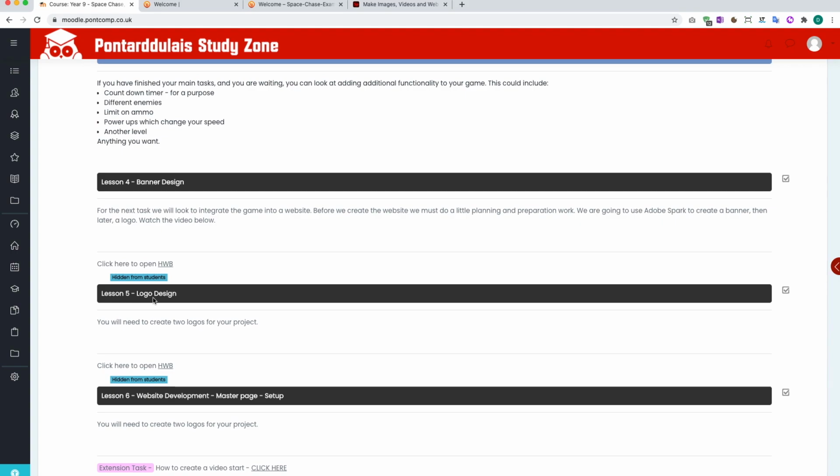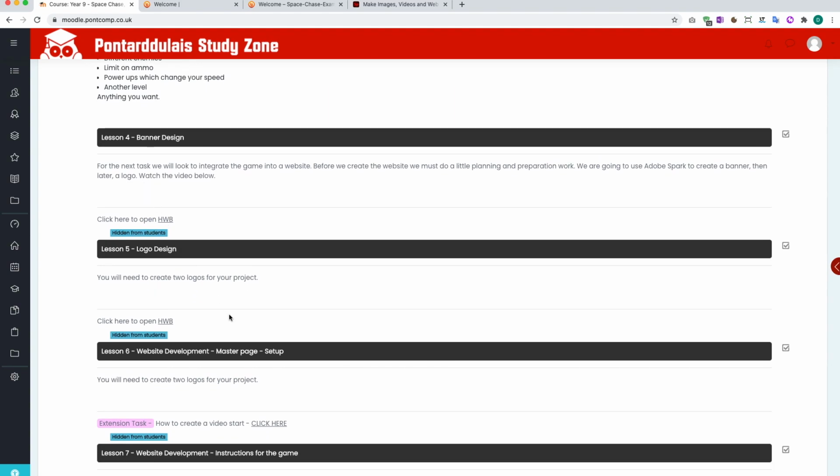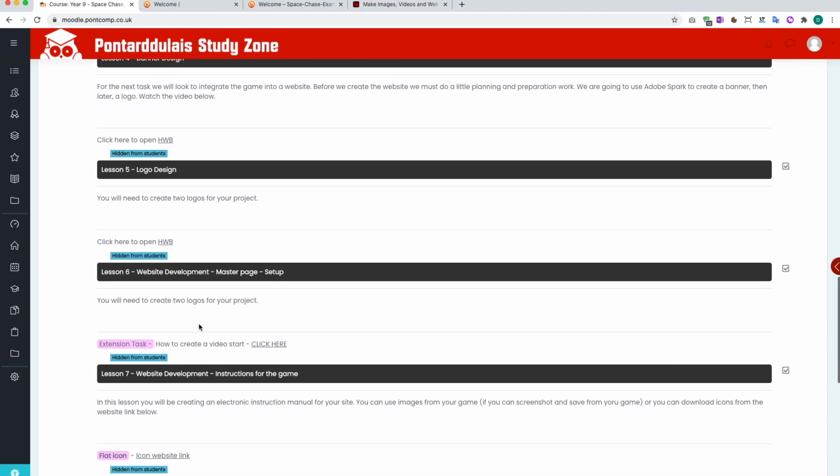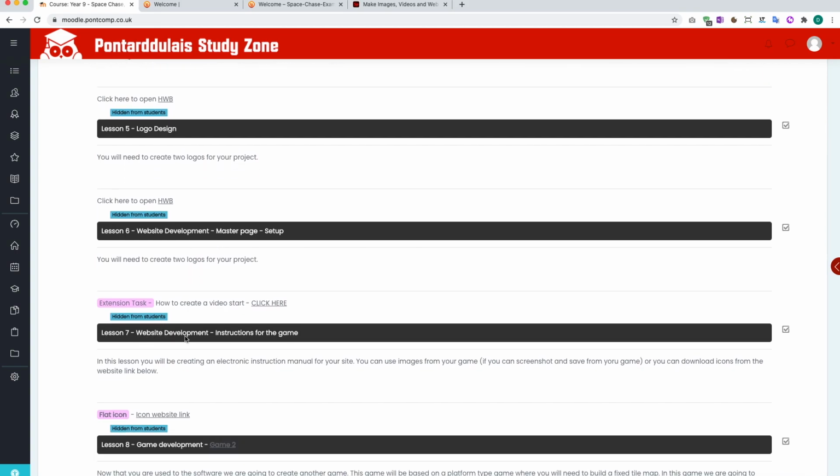What we're also going to do is you are going to create a logo, then the lesson after, and then all of that is going to be placed within a website. Now we're going to use something called J2E or J2Bloggy, which is a WordPress derivative. And we're going to actually make a proper little online website with you. We start the website by developing a structure, or what we call a master page or a master template, and then from there on we start to develop. So on lesson 7, as an example, you can see we've got instructions for the game. So one of the pages on the website is going to list instructions for one of your games.